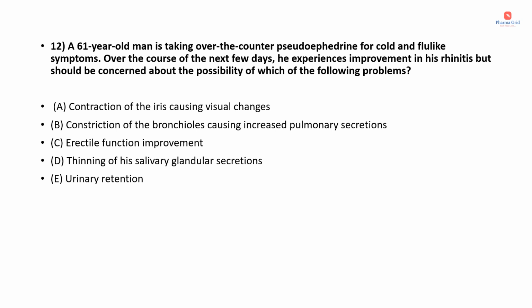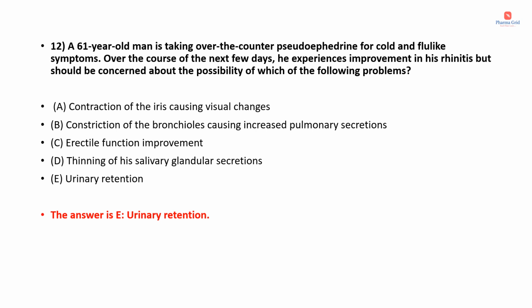Next question. A 61-year-old man is taking over-the-counter pseudoephedrine for cold and flu-like symptoms. Over the course of the next few days, he experiences improvement in his rhinitis but should be concerned about the possibility of which of the following problems. So here we need to find out the adverse event or the side effect associated with pseudoephedrine in this patient. The options are contraction of the iris causing visual changes, constriction of the bronchioles causing increased pulmonary secretions, erectile function improvement, thinning of his salivary glandular secretions, urinary retention.